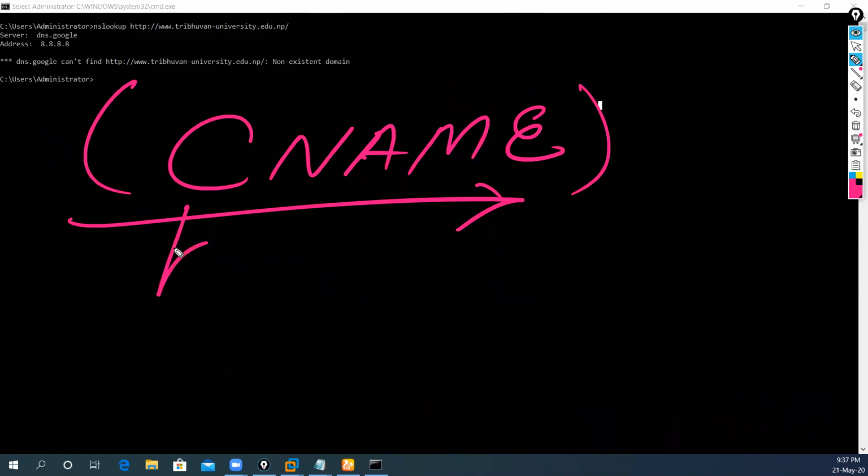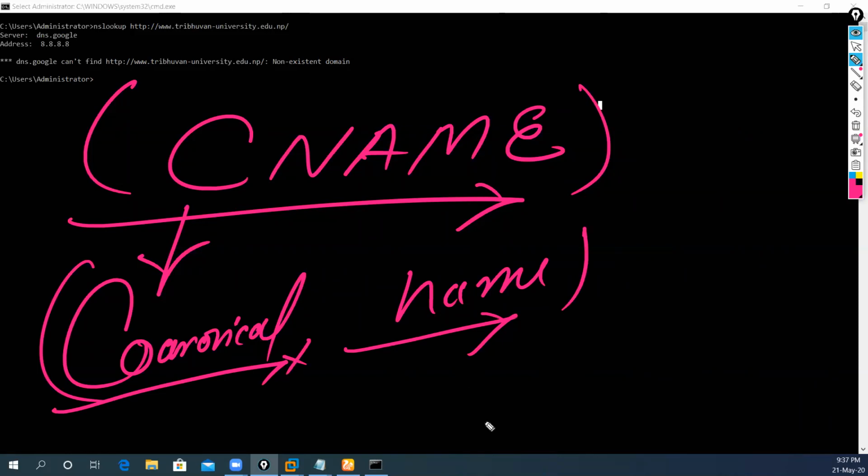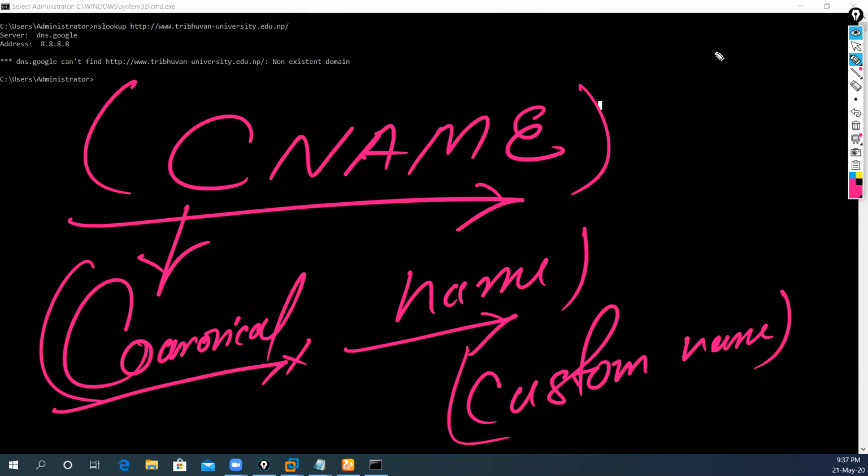C stands for canonical, and NAME means name. If you want to create a custom name or nickname, then you have to put the CNAME. It's called canonical name, which stands for the nickname. So there are a lot of types of records.